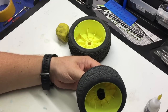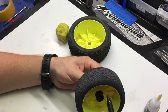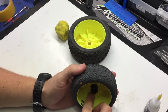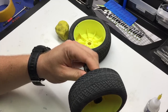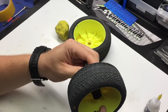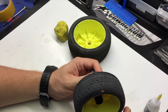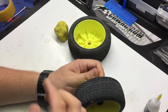So we'll go ahead and do the same thing here with the buggy tire. Slow it down just a little bit. Once that stops, I'll mark the top of the wheel. And then I'll use a much smaller piece of balancing putty here because this tire was pretty close to being balanced. Spin it again — now it feels really, really good in my hand. It's not vibrating at all. I'll just check it. You can see that the side with the clay is a little bit heavy, so I'll remove just a little bit of that clay. Check it in a few spots — still a little bit heavy on that side, so I'll remove a little bit more clay.